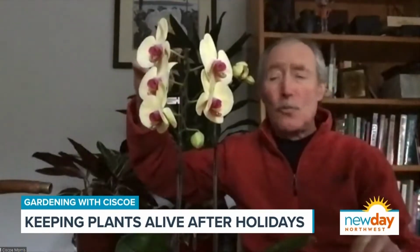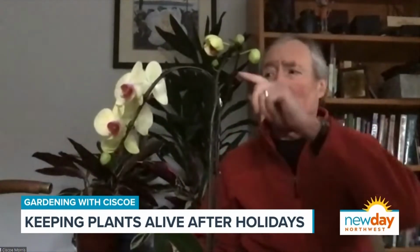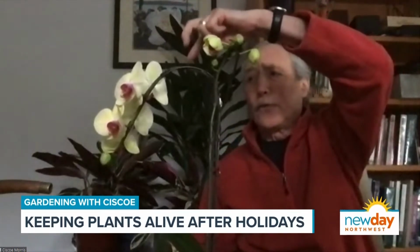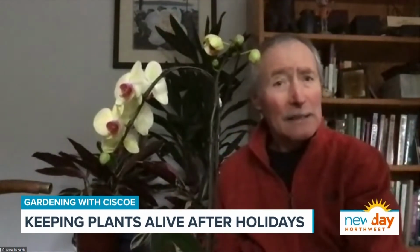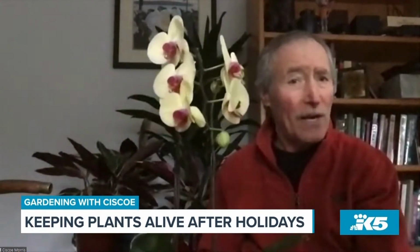So, all right, if you take care of them and keep them warm, they will bloom again? Well, there's a trick. First of all, when they're done blooming, cut it off right at the top where the first flower was. You can see where the first flower had been. You cut that off right there, but you leave the stem. Then just keep it growing for the rest of winter. This will keep blooming till spring.